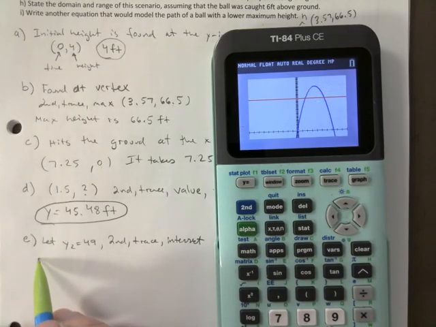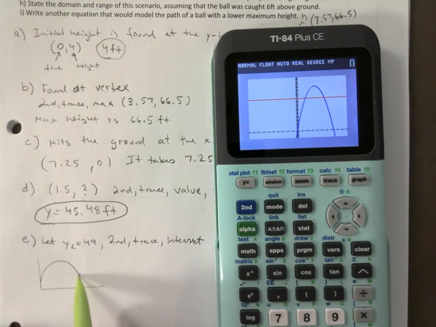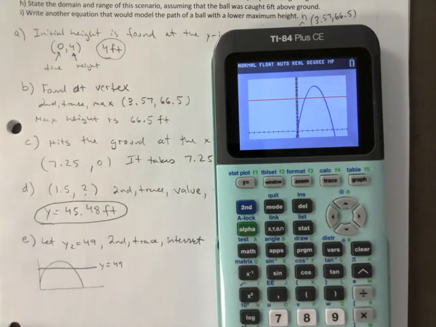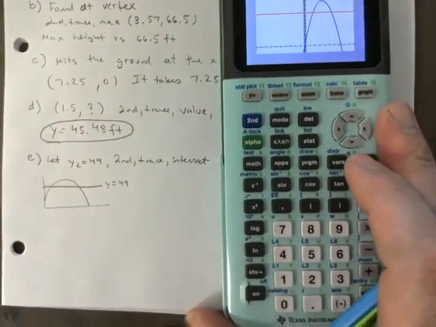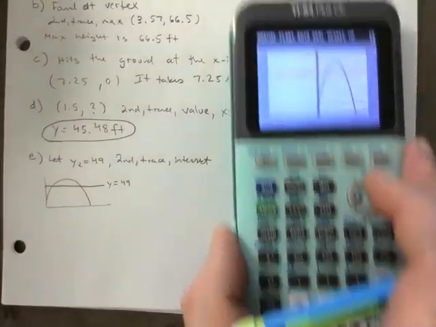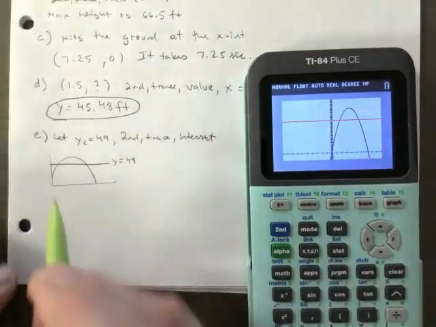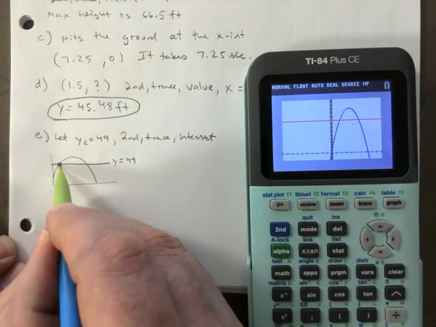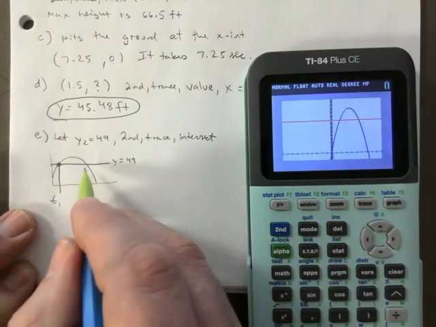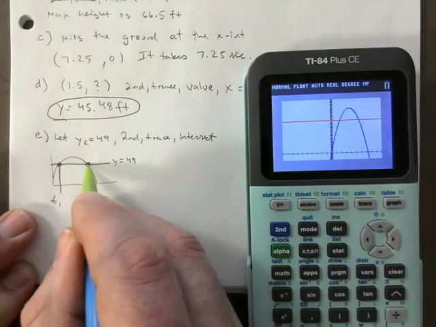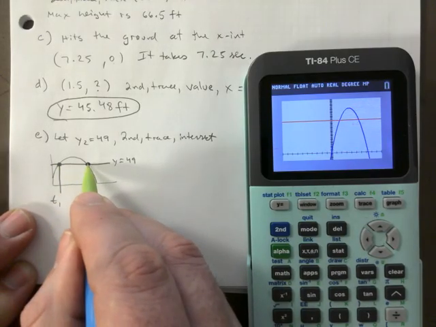And I'm going to do a little sketch just for this one. Remember, it's a sketch. It's not drawn to scale. We're going to put the 49 line right here. Let me just bring this up a bit for some of you in the back rows so you can see it. So I'm going to find out this time. I'm going to call this time 1. And I'm going to also figure out what the time was when it comes back down to 49.